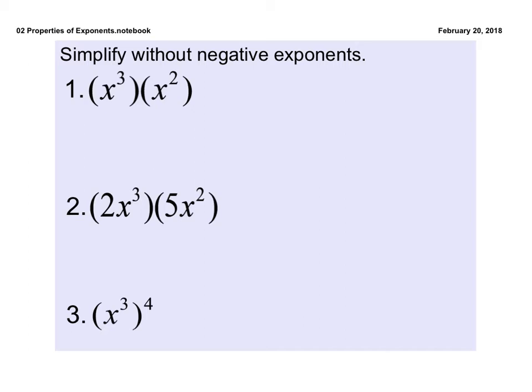So this is x to the third times x to the second. This would be a situation where we simply just add the power. So this is going to give us x to the fifth. Here we have a couple coefficients. So notice that we have 2 and we have 5. Those are just our typical numbers. Those don't have an exponent other than 1. And so 2 times 5 is 10. So this is going to be 10. And then we have x to the third times x squared. That, of course, is x to the fifth. We did that in the previous one. So that's all we have for 2. And then for 3, that's a power to a power. So that's going to be x to the 12th. There you go. All right, next page.